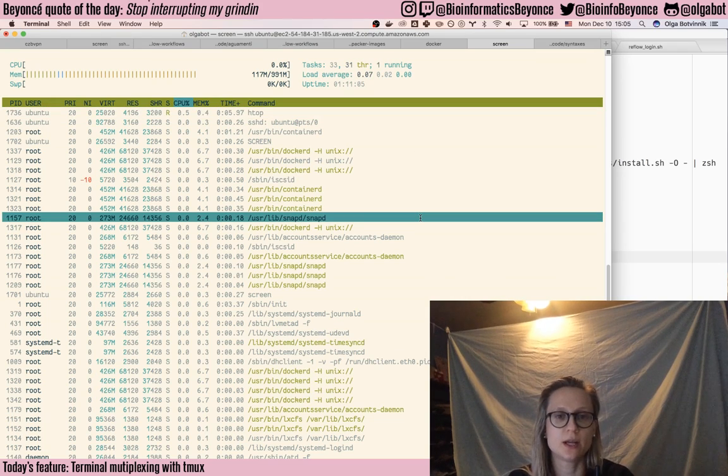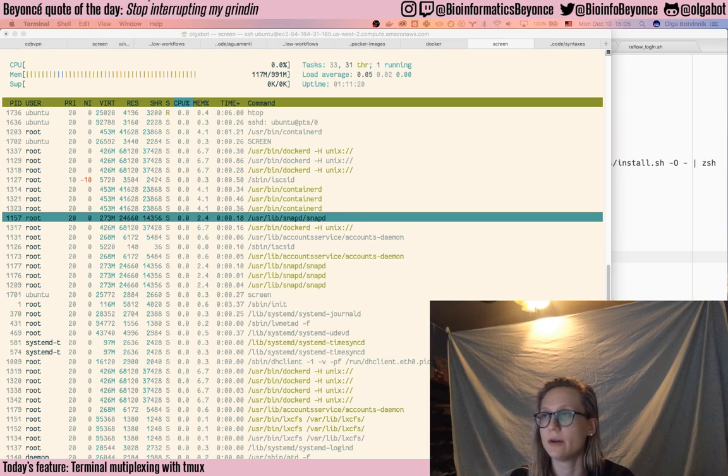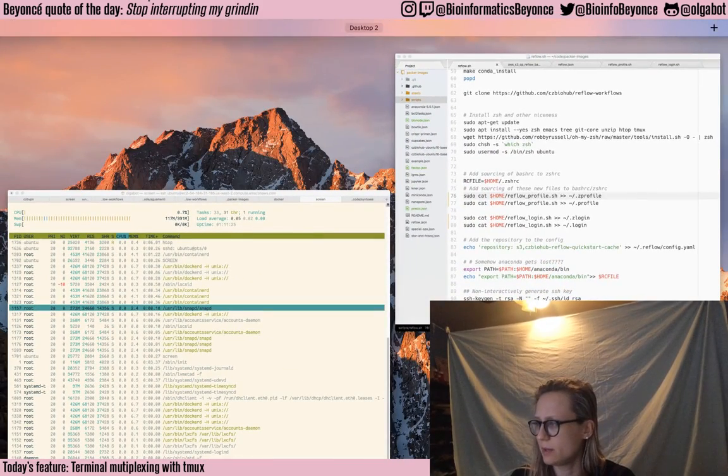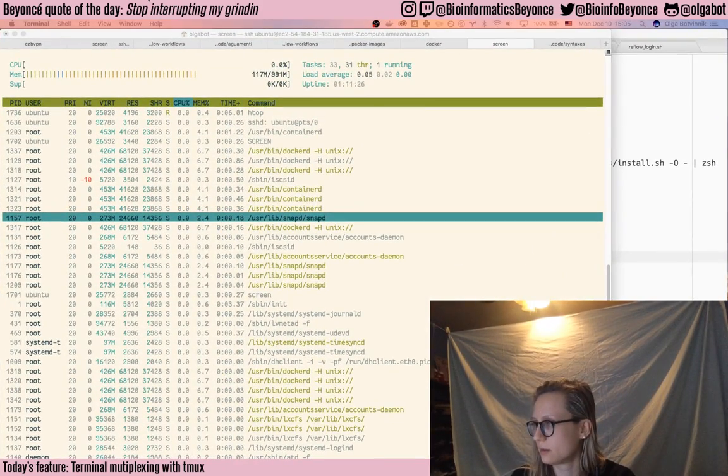So this is a current version I have going, but this is using Screen, not Tmux, because I am new to Tmux, so I don't know much about it. But let me open up a new tab. I know everyone loves how many tabs I always have open. There it is. Okay.